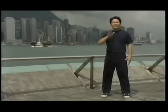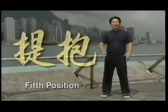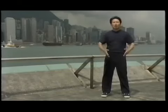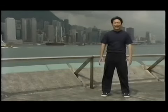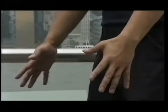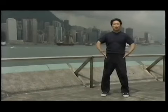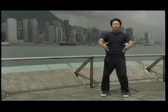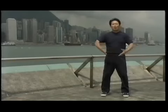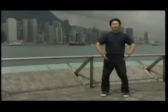Today is the last exercise of the five. How to stand like a tree, don't move, to hold the balloon. Again, like this, bend your knee, your hand come up, hold the balloon not too far away in front, not too close, not on your left, not on your right, just in the middle, like this, yeah.